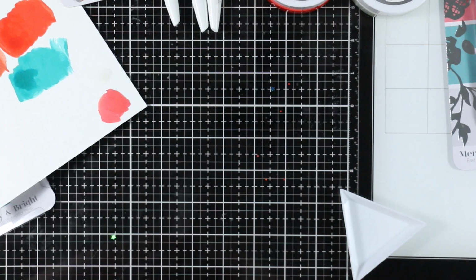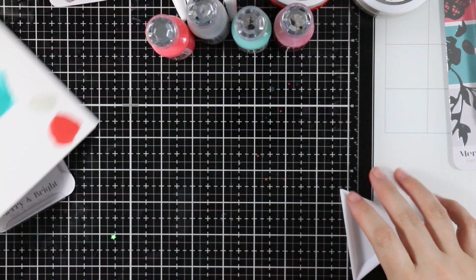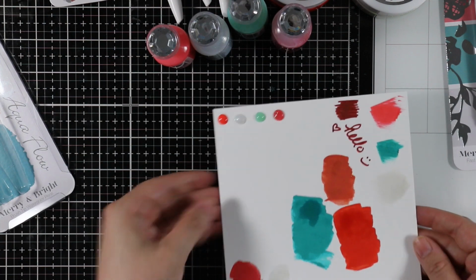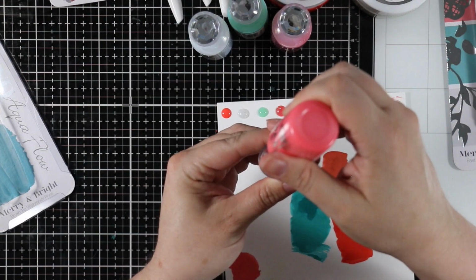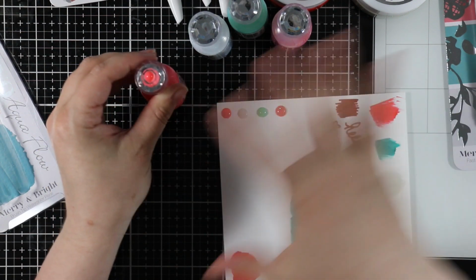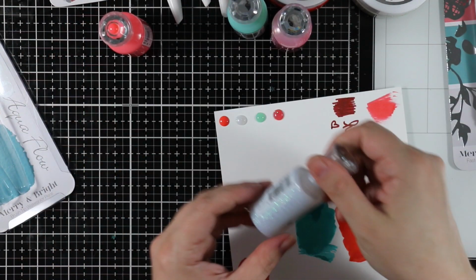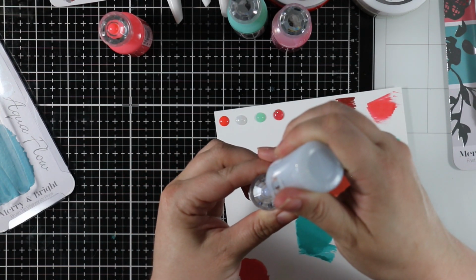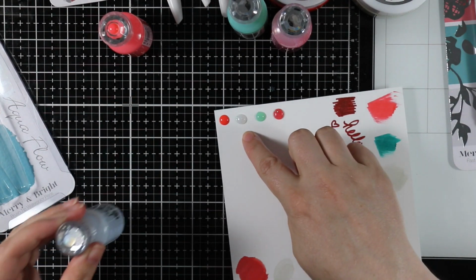And then we have the Nouveau Drops. And again, I somewhat planned ahead and I squeezed out some so you guys can see what they look like on cardstock. So we've got Blushing Red Gloss. I've shown this in other videos. I like to apply it to the lids as well because I keep all mine in a drawer. So when I pull out the drawer, I can see all the colors sitting on top. So that one's a gloss. And then we have this really pretty Silver Crystals glitter. It's not quite clear. It literally is a really light gray silver color with glitter in it.